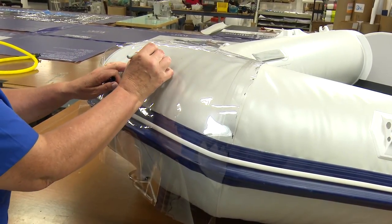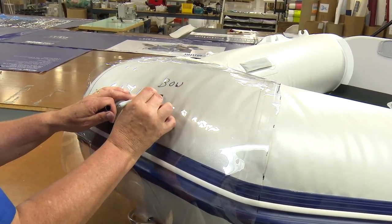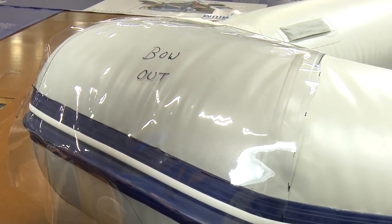So before I take this off, I'm going to label it, the piece, and that this is the outside of it.